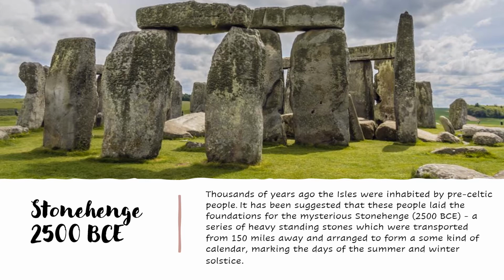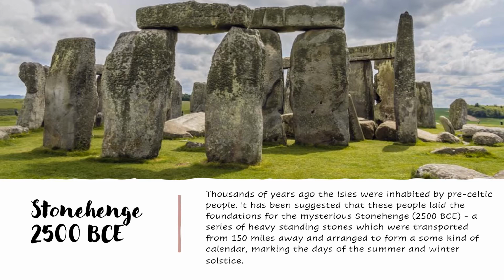These people built places like Stonehenge, which is the most famous one, although across the country there are hundreds of them. They are arranged to form some kind of calendar which shows the summer and winter solstice. The people were pagans. The high priests, druids, were not just priests but also judges, politicians, doctors or advisors.